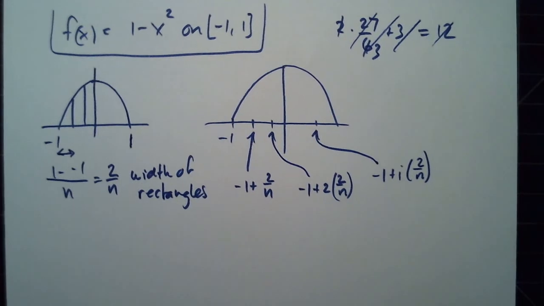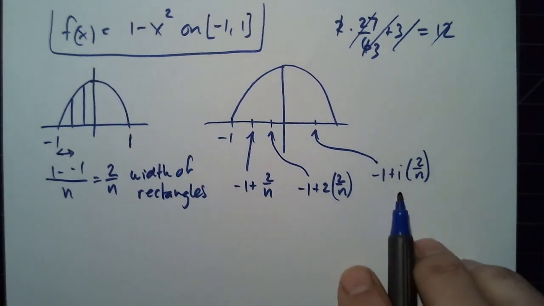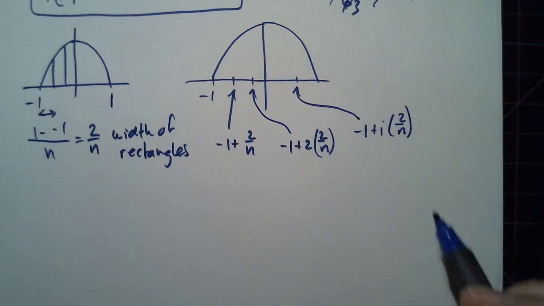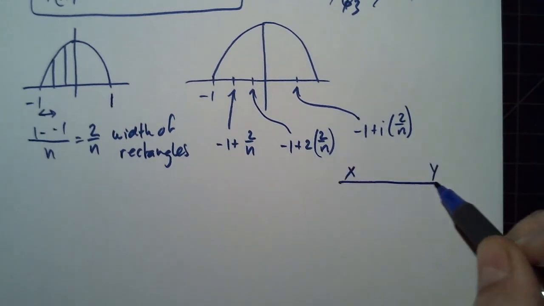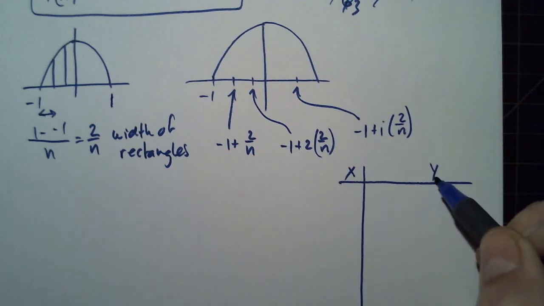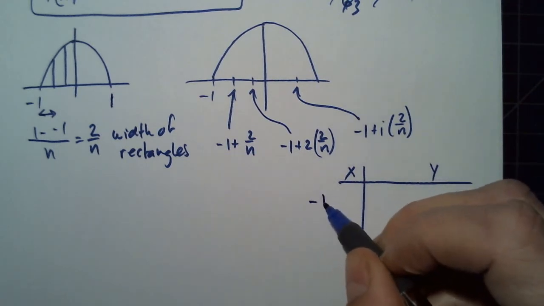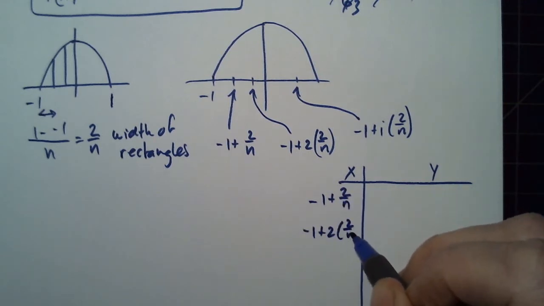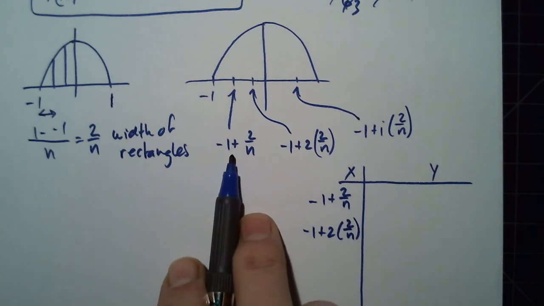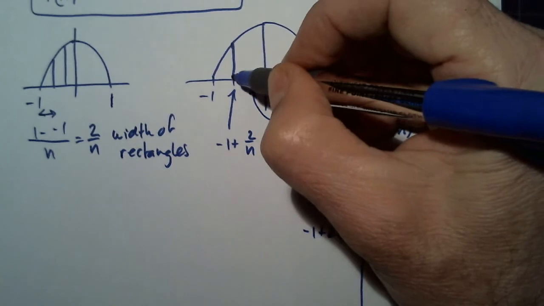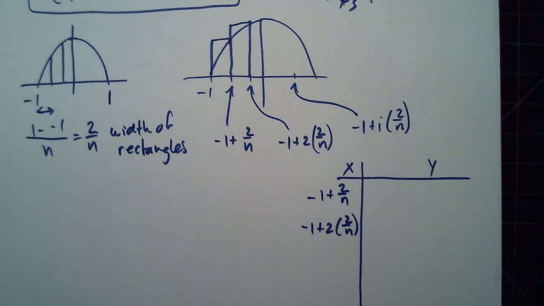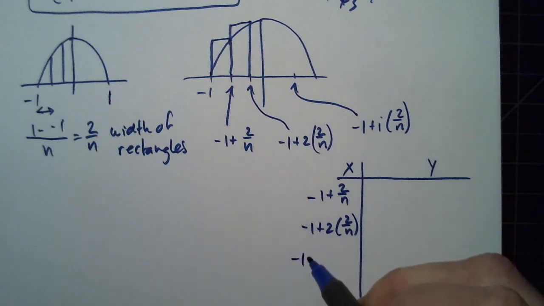And once we get to that point, after making a table and thinking about it a couple of times, that's all we really need. But let's go ahead and make the table to make sure we know what's happening with the x values and the y values. If we have y values, we can find area. So the first x value is that. The next x value is that. And here we'd be using right-hand rectangles. But it won't matter if we use left or right rectangles because we're going to use infinite rectangles.